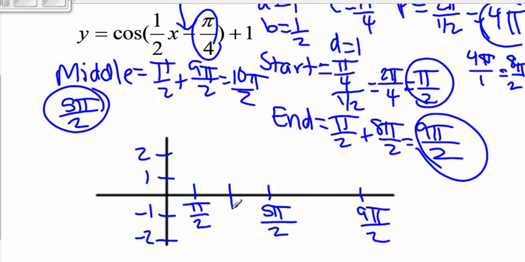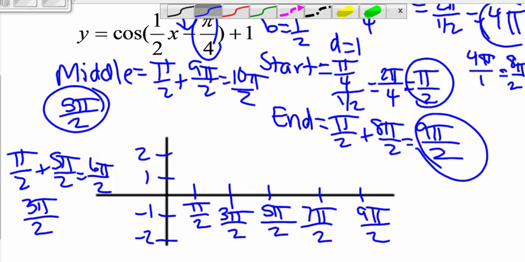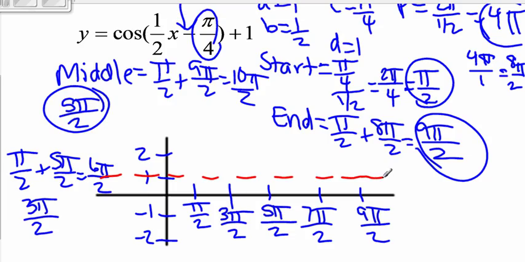Okay, to get the pieces between those, we would add together pi over 2 plus 5 pi over 2. We get 6 pi over 2, which is 3 pi. And then we divide it by 2 again. So 3 pi over 2. Notice we added 2 each time, so just add 2 to 5. We get 7 pi over 2. Okay, and then I'm going to add in my shift, which is at +1. So this is my new center line.